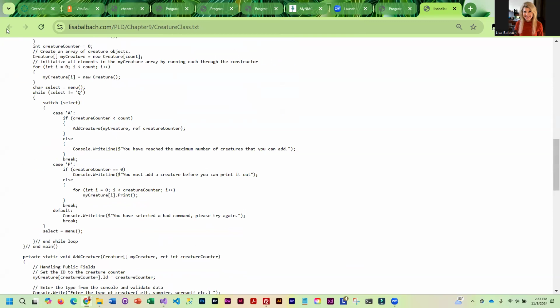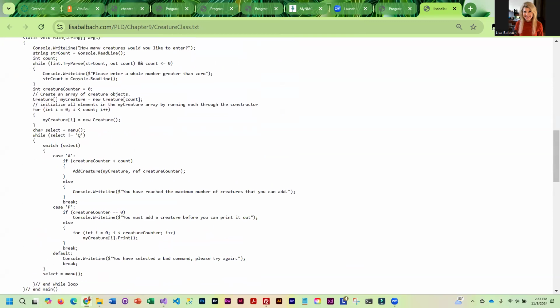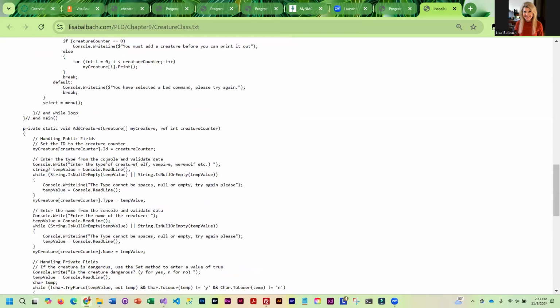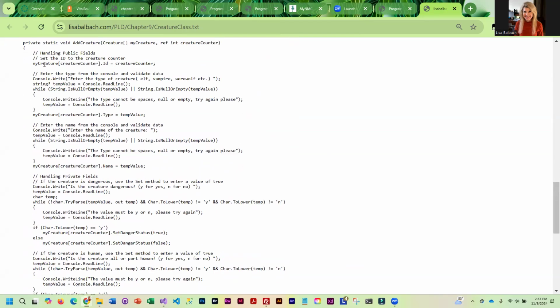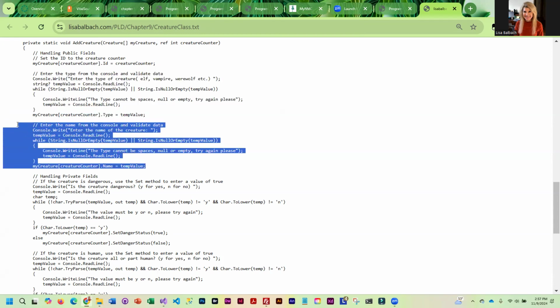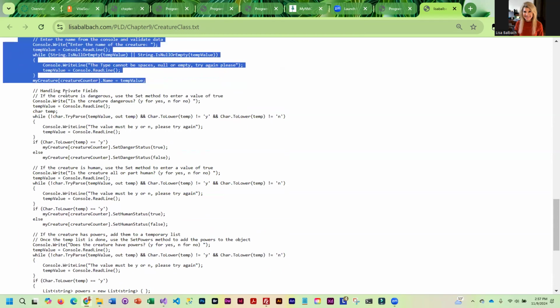Okay, so if you look in here, you'll probably be able to find it quicker than me because it's going to be flagged red. Once you get rid of those get and set methods and you change the name, it'll be pretty easy for you to find the locations in the program that you need to change. But just looking here, this doesn't need to change. This does not need to change. And this does not need to change. Okay, so when it gets down here to handling private fields, this does.